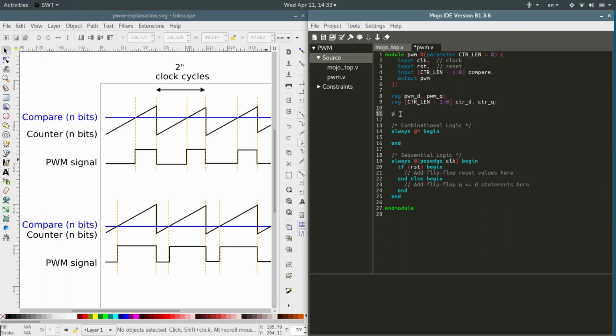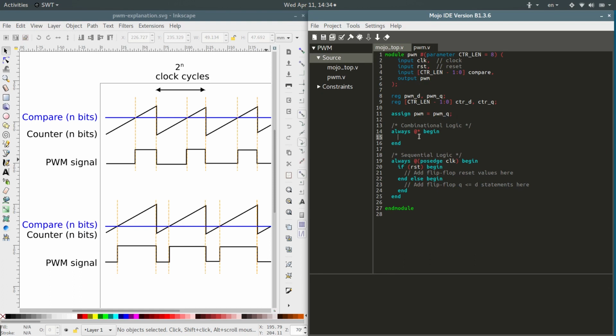So we say assign PWM equals PWMQ. Now, whatever value this register PWMQ has is going to be wired straight to the output.